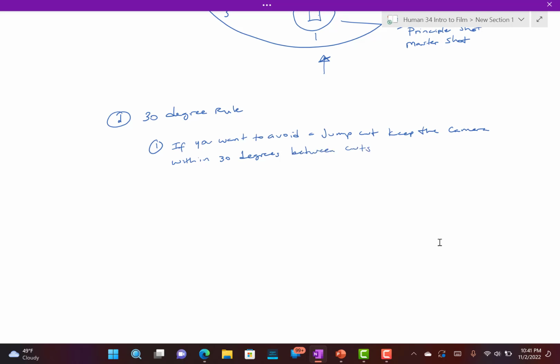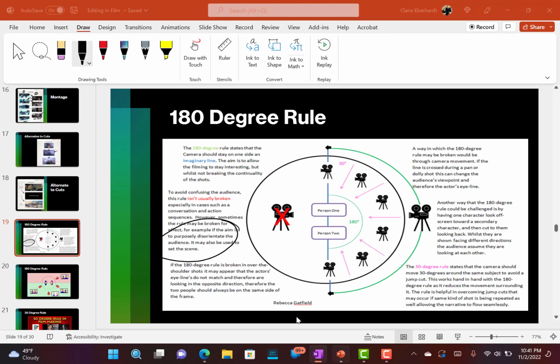So if we go back and look at this, here, they're showing cameras placed within every 30 degrees, when it's the same subject, right? And it does mention that.